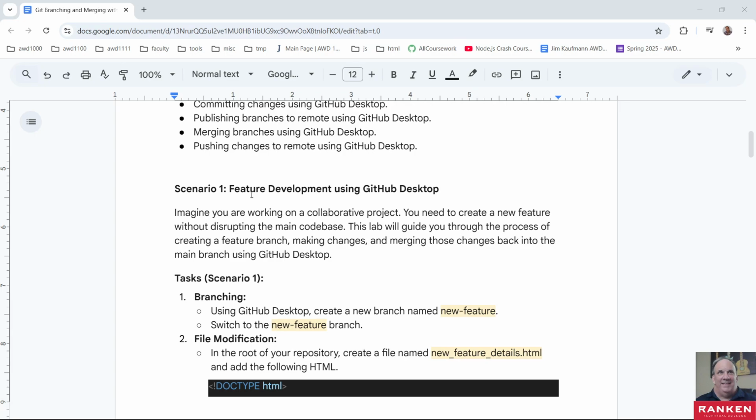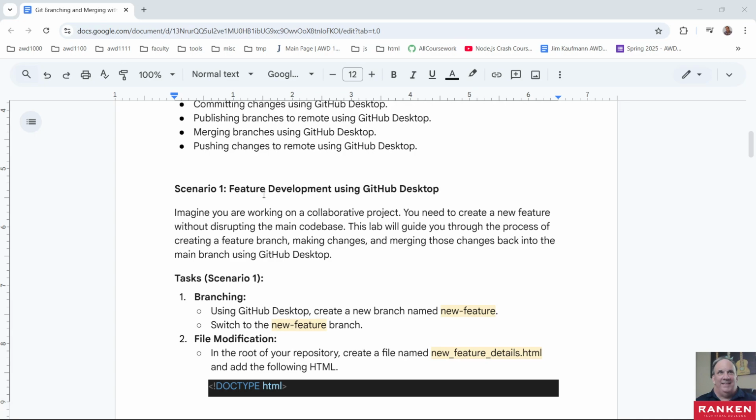So what you do is you create a branch. You're basically taking your main branch and splitting it, creating a new branch. Then you do your work there. And when it's time for that to go to production or into a different environment, you would merge that branch into main. Okay, so that's a common process in software development teams. That's what we're going to do here.